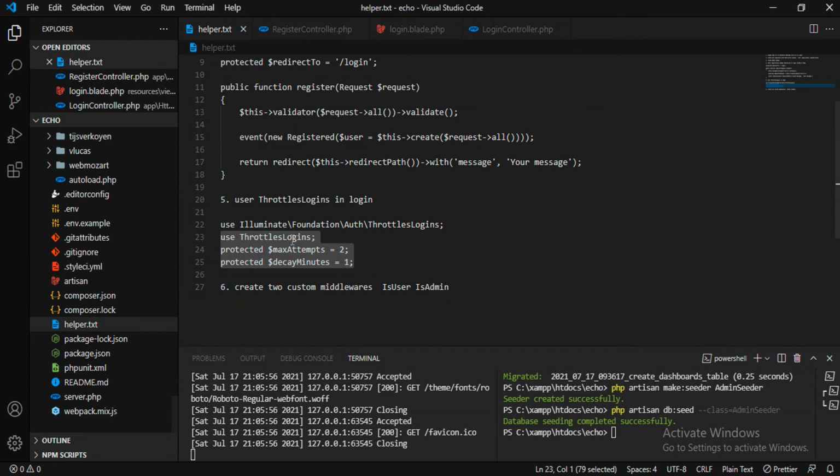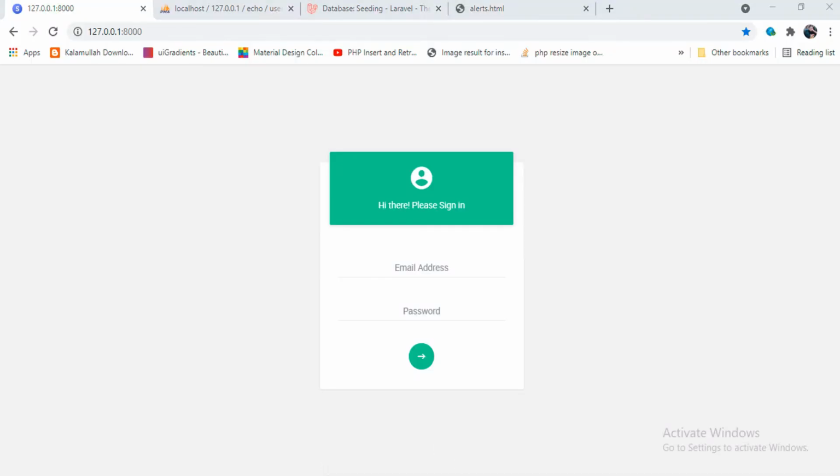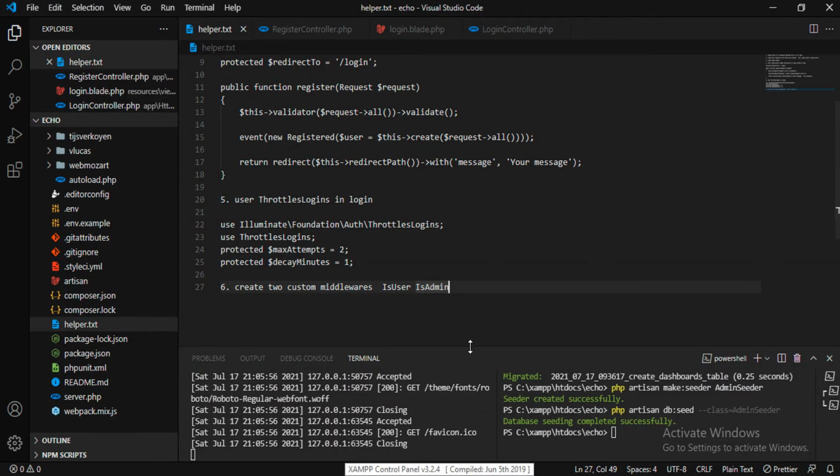So I'll remove everything. We have to create two custom middlewares, for admin and user. For creating custom middlewares, come to the terminal in Visual Studio.